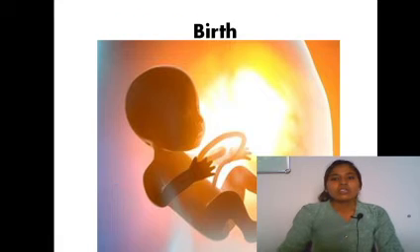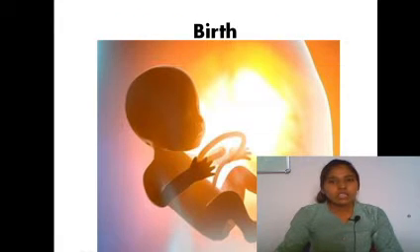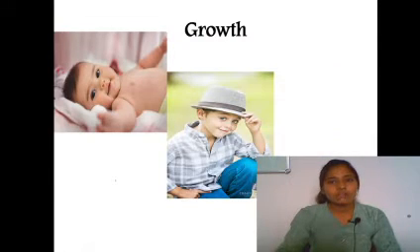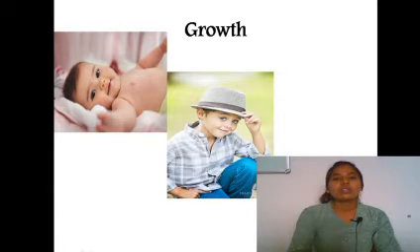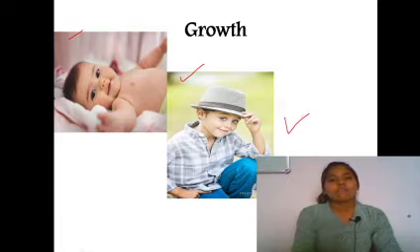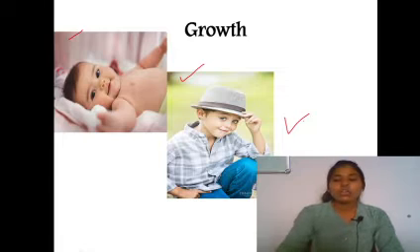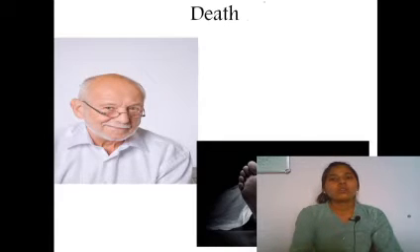You can see these slides. This is a fetus present in a mother's womb. When we discussed growth, we know growth is nothing but increasing the size and mass of an organism, the development of organs, etc. And that leads to maturity of an organism and makes the organism able to reproduce. Aging will lead to death of an organism, where metabolism is reduced, and at the end metabolism will stop, and that leads to death.